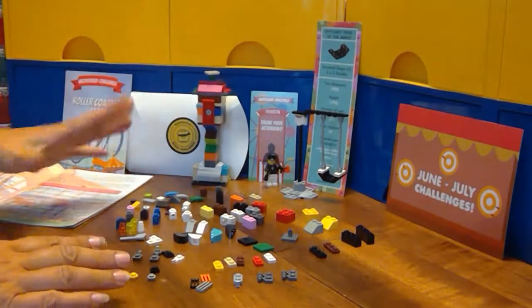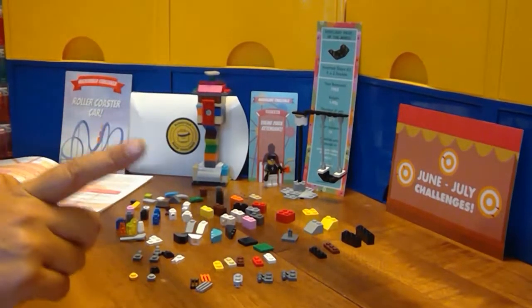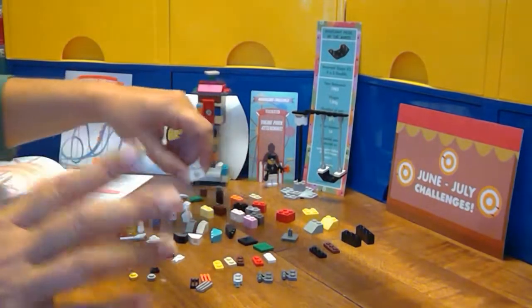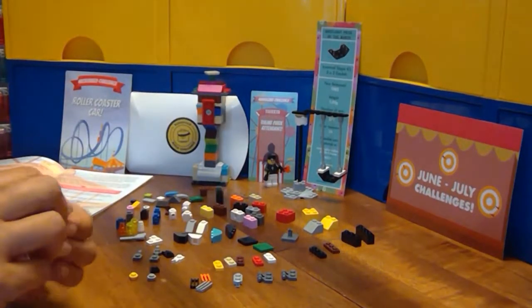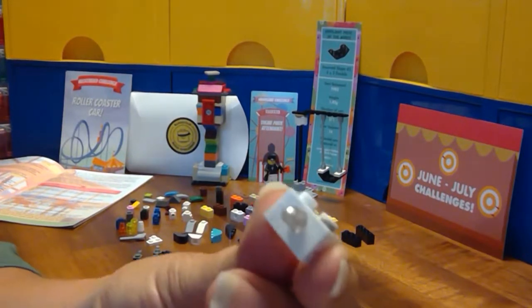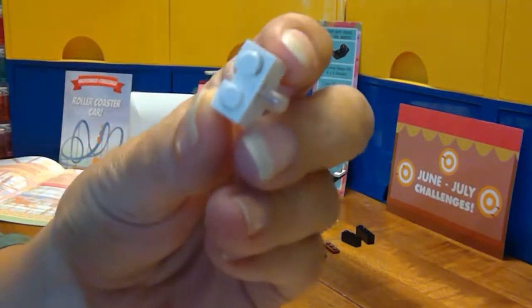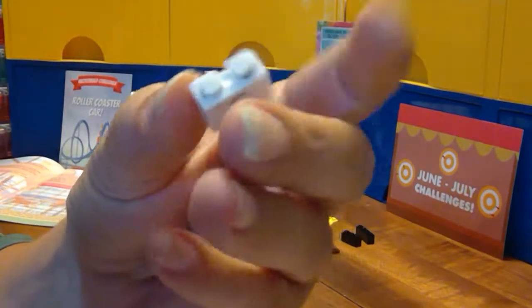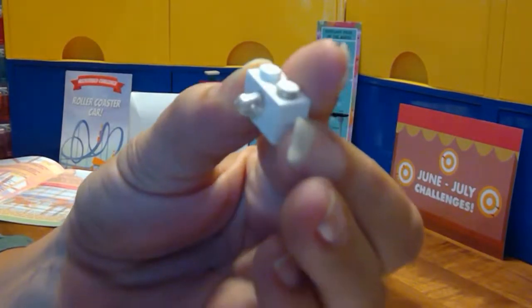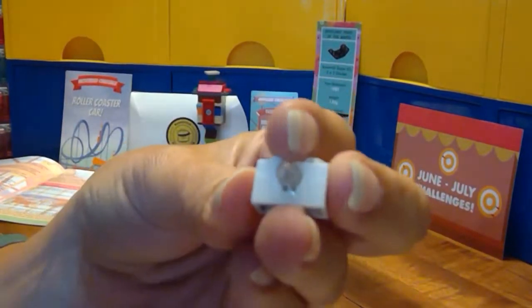My pieces are sorted. They're all small, decent variety. But I wanted to show you something — this is part of what makes Booster Bricks so fun, because you don't have any idea what bricks you're going to get from one month to the next, and you're going to find new bricks. This brick here looks like it's wired to be lit up, like it's an electric brick of some kind. No idea where it came from or what it's used for, but I'll have to figure that out after this challenge box is done.